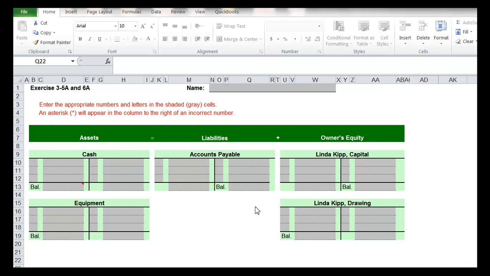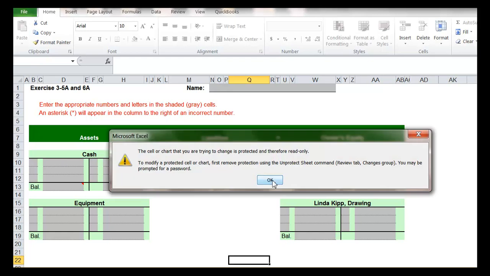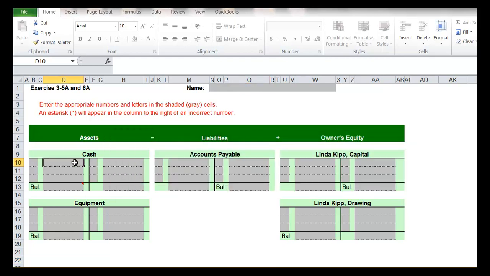So for A, it says that she invested cash in the business, $5,000. So keep in mind that we're looking at a transaction, and for every transaction there's at least two accounts that are affected, and the debit and the credits must match. And remember that the left-hand side of our T account is the debit, and the right-hand side of our T account is the credit. So if she invested cash in the business, I am increasing my cash. The business is increasing their cash by $5,000, and cash increases with a debit. So I'll put 5,000 there, and this is transaction A, so I'm going to put my A there.